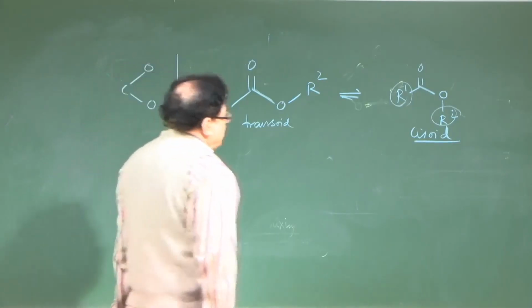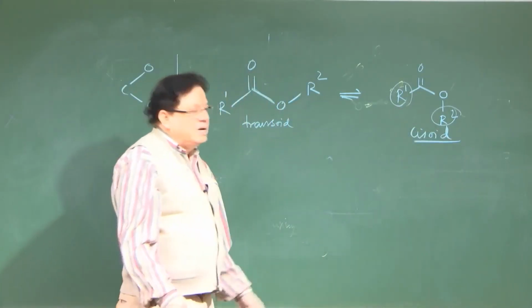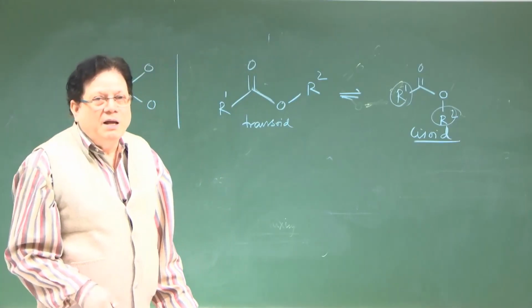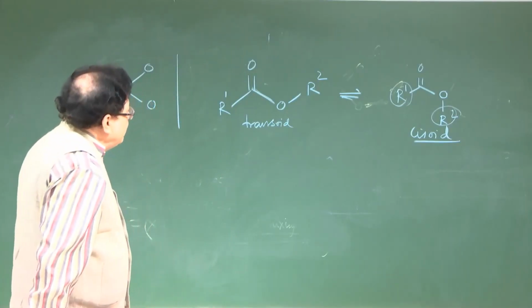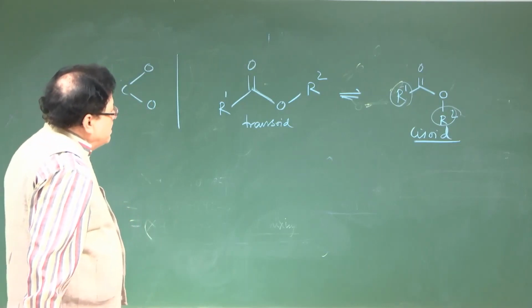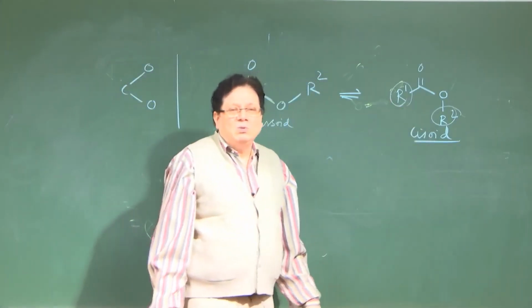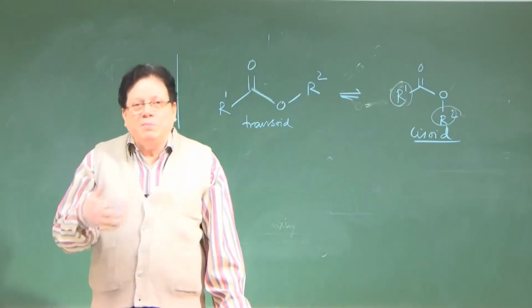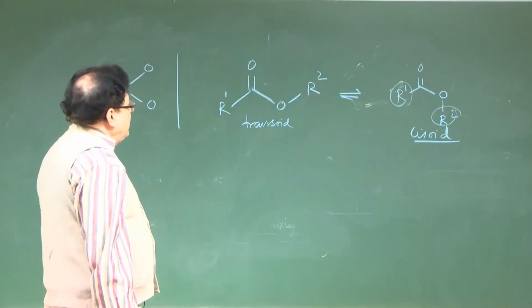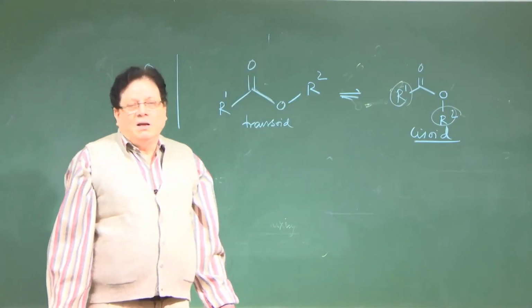However, nobody knows, if R1 and R2 are only methyl groups, what is the extent of the interaction? We are not sure. So, the question is whether there is any other reason apart from the steric reason, because if you say that R1 and R2 are close together and a steric factor is operating between them, that means you are bringing a steric effect to explain the preference for the transoid conformation.